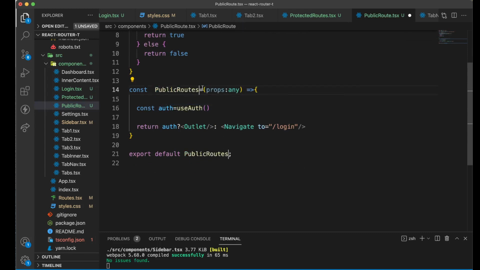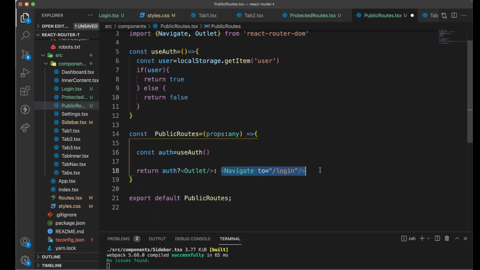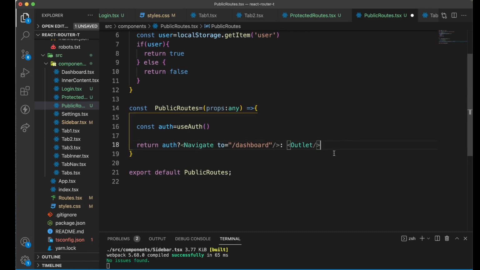Then we can do it the opposite way. If the user is authenticated, we want them to navigate to dashboard. Otherwise, we will render the outlet.